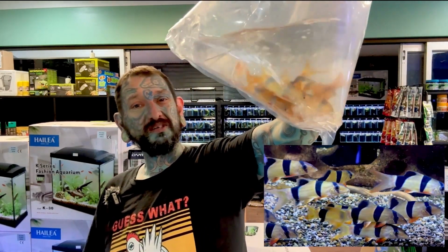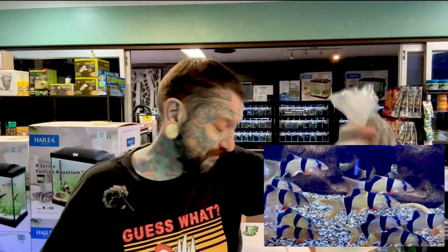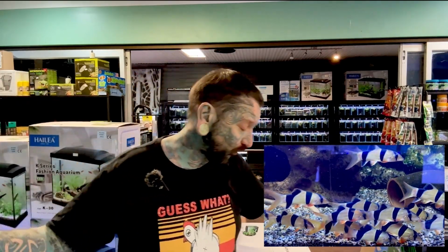These are all imported, so they are super awesome fish. Look at that. So if you want something for a decent sized tank, 4 foot or bigger, a group of those, 3, 6 more would be awesome.